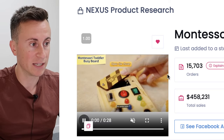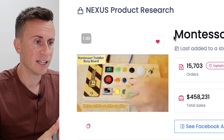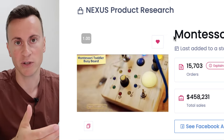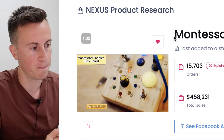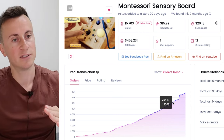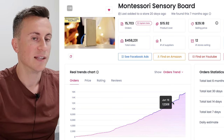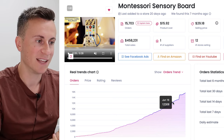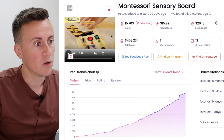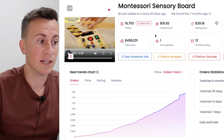I spend 95% of my marketing budget on Facebook, so when I look at products I'm thinking about what the ideal Facebook market would think of them. Facebook's user base is an aging demographic, so I ask: would a grandparent buy this? Yes — what grandparent doesn't want to spoil their grandchildren? All of the products I'm showing today are spiking and increasing in popularity — they're coming into season, not going out.